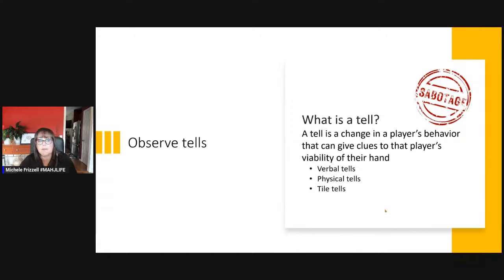Consider, though, that there are bluffs. People can bluff. An example of a bluff would be in the middle game. Somebody picks a tile from the wall and they rack it, and then they maybe pause a moment and they discard a natural tile, a simple tile, and then someone discards and they mahjong and they have jokers. They could have thrown a joker, but when you throw a joker, that's a red flag, just like we talked about earlier.